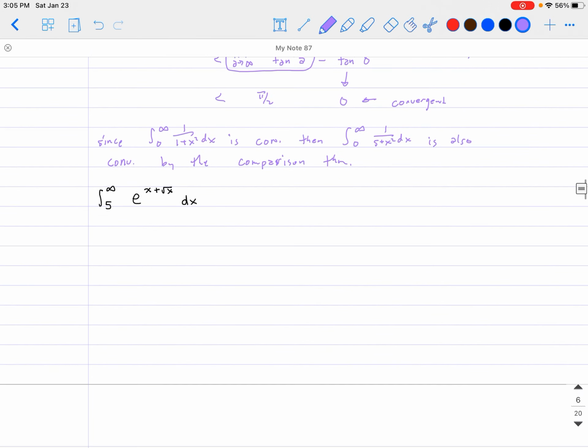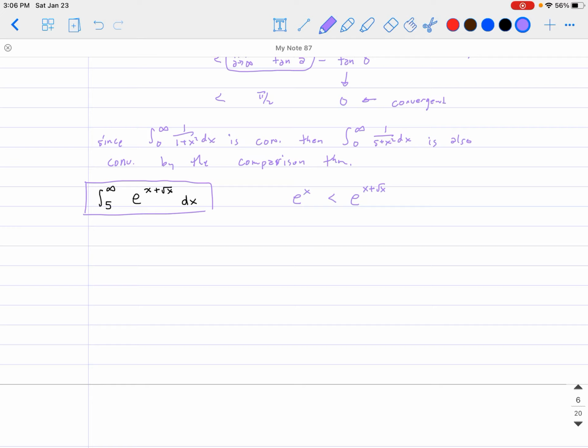All right, so now let's take a look at this one last one over here. Use the same idea. In this case, this is something we definitely don't know how to take the antiderivative of. So that means we're kind of stuck. You can use the techniques of integration, but again, that is probably not necessary. We want to try to make our lives a little bit easier if possible. So here, the question is, what do we compare e to the x plus square root of x to? Well, the comparison in this case is that this is always going to be greater than e to the x, which is very, very simple.